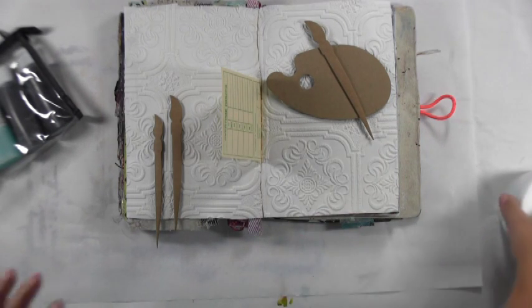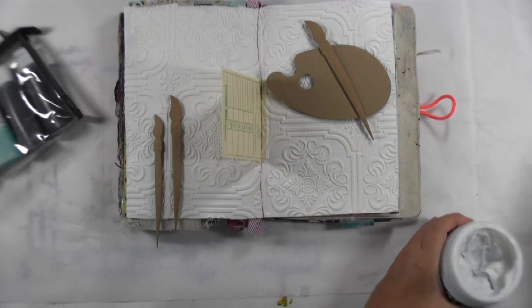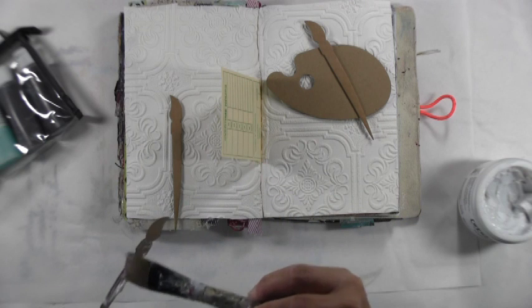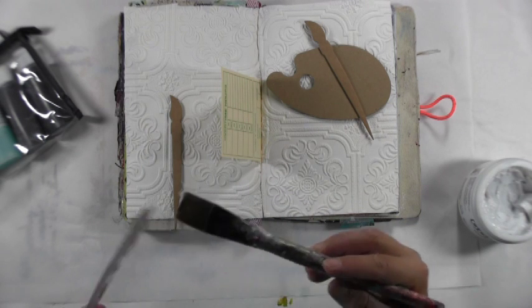So I think I'm going to take gel medium. You could totally glue these. I just like gel medium. So I'm going to gunk. I'm here to gunk you up, and get them embedded in there. I will use a pretty thick layer.